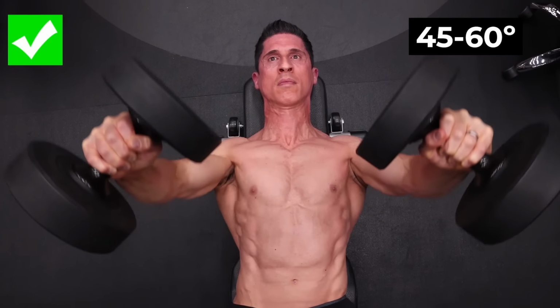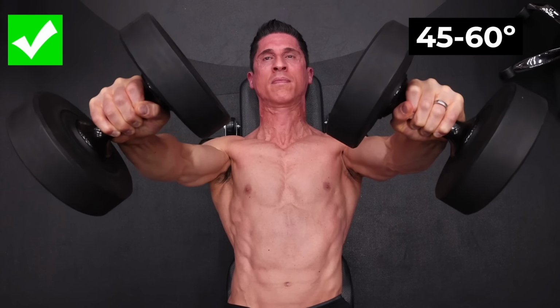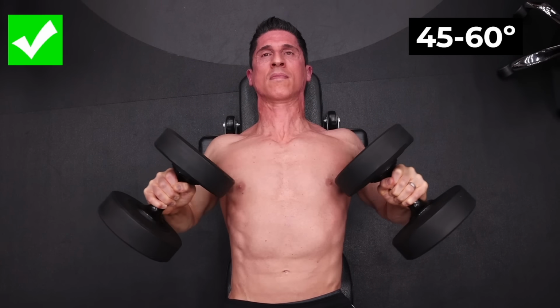might be the single most important move you can make to turn the dumbbell bench press from a chest exercise you stop doing to one you won't ever stop doing again once you see the pain-free gains you could and should have been making from it all along. You want an easy way to make sure you're getting this right every single time, even if you don't know exactly what angle to place your arms at?